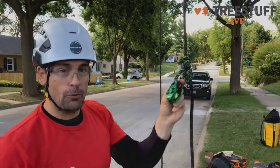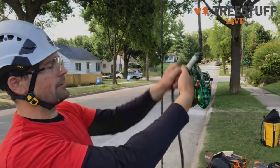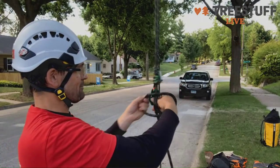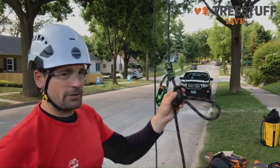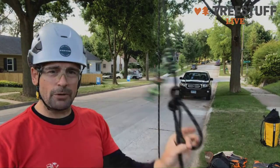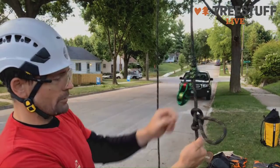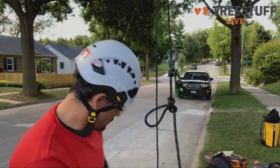All right, a 6-coil prusik onto the rope and a stopper knot below that. I'm using a butterfly here, stopper knot of your choice. I like the butterfly because it keeps a nice long loop in there. You don't have to spike it with a carabiner. All right. Make sure that loop is nice and long. That's my preferred setup.